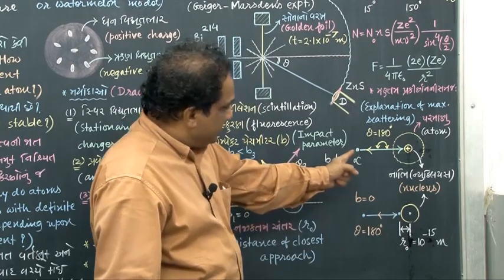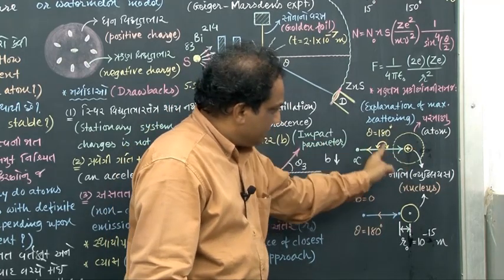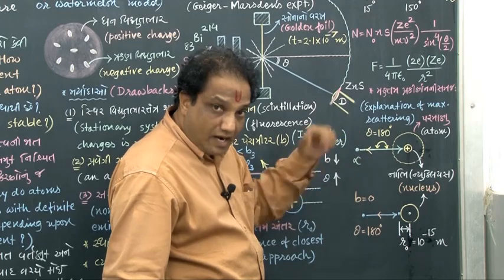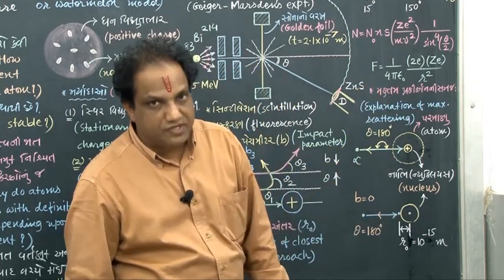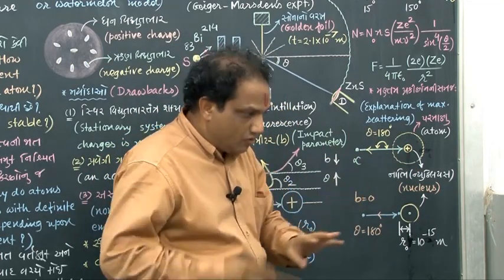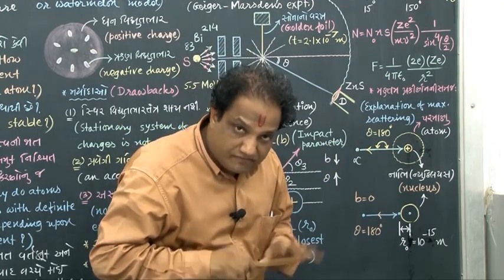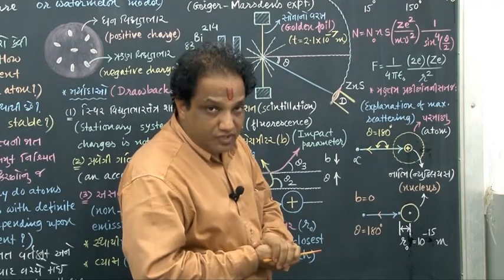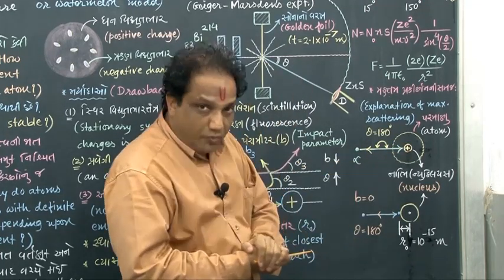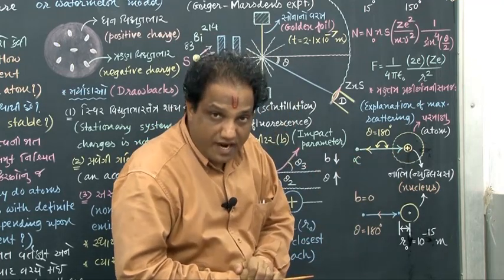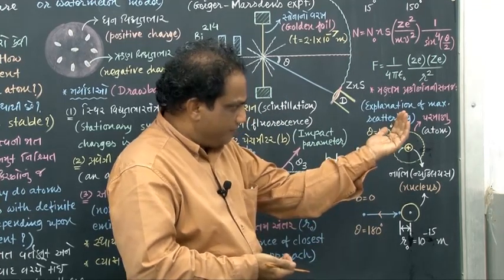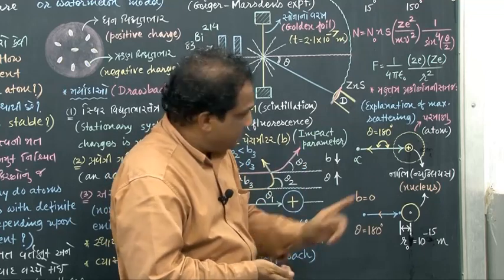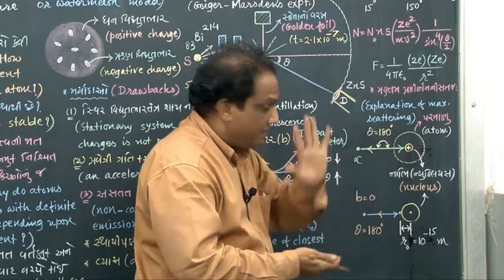Consider this alpha particle which is made incident on this atom. Suppose the center of the atom and the center of the alpha particle lie on the direction of initial velocity. Now tell me, when the alpha particle approaches along this line, and after colliding with this atom exactly at the center it bounces backward in the opposite direction, this is the direction of initial velocity and this is the direction of final velocity. The angle of scattering you can see is 180 degrees, correct?